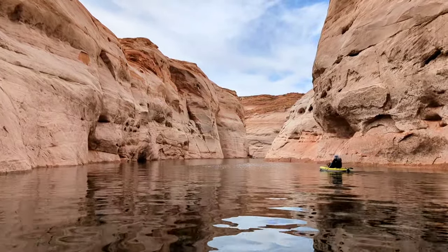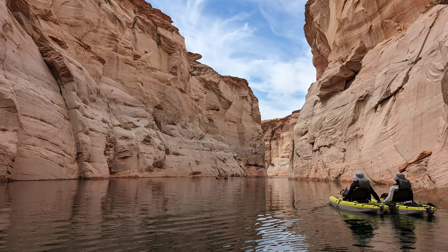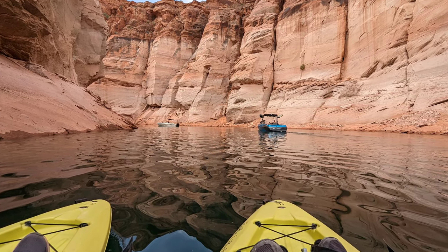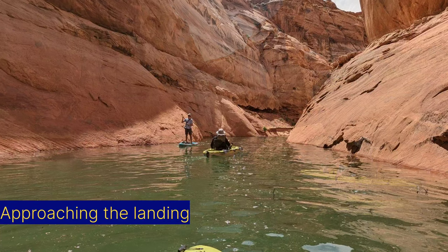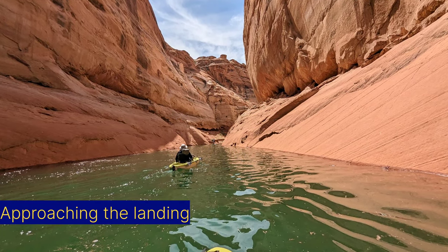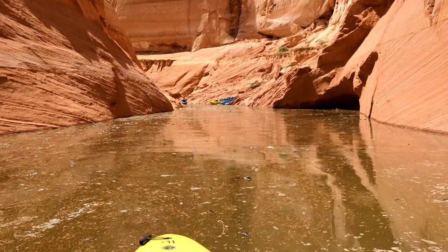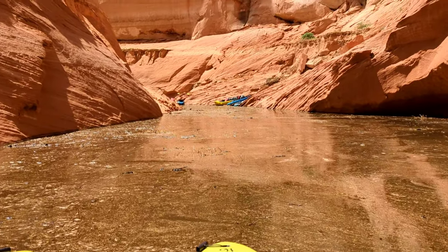This is all flat water here because it's a no wake zone and mostly just kayakers and paddlers in here. When the canyon wall starts to narrow a bit, you know you are getting close to the end of the paddle. The water gets a little bit more murky over here because of all the runoffs from the beach ahead. We are getting really close to the landing zone, which is the beach ahead.